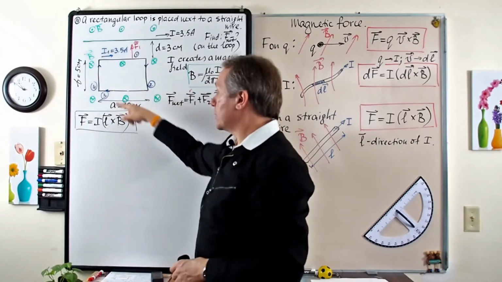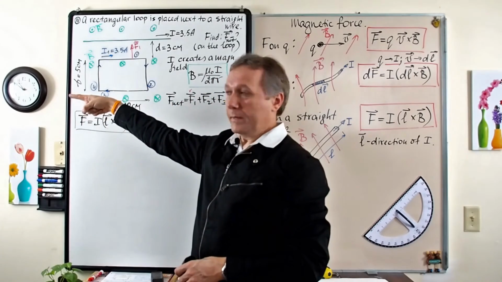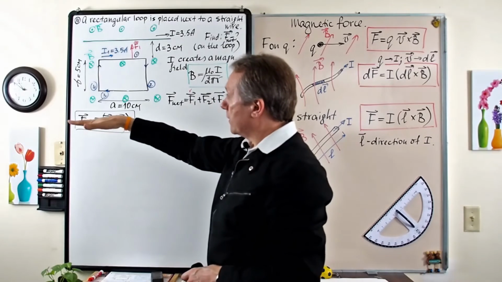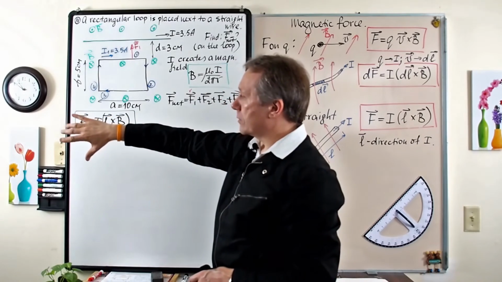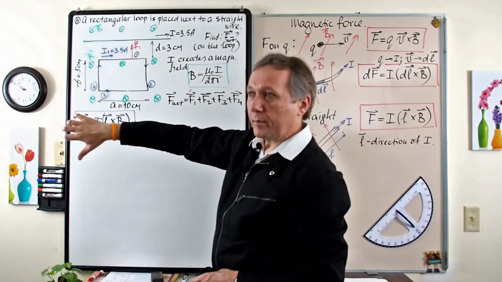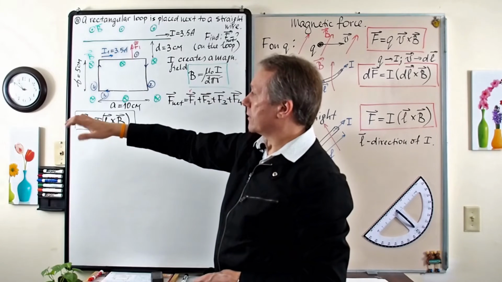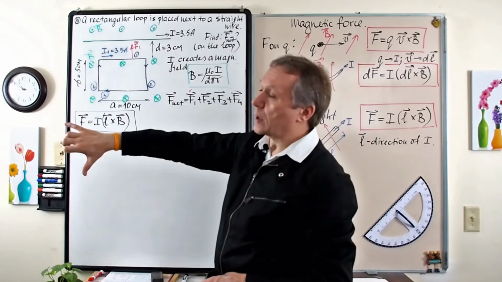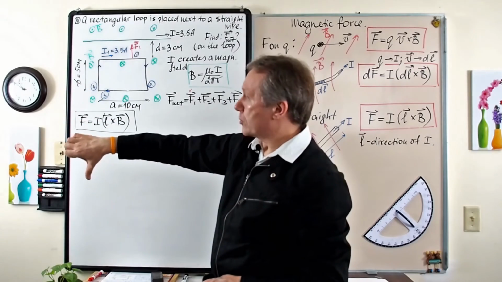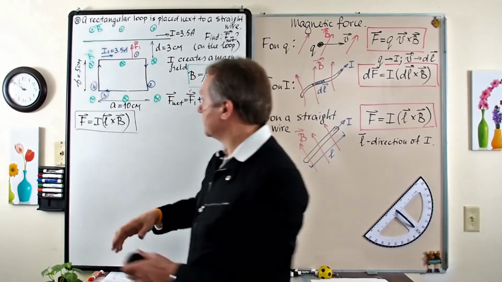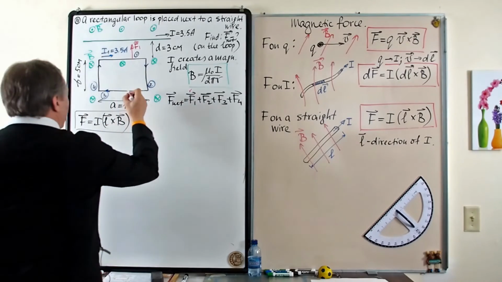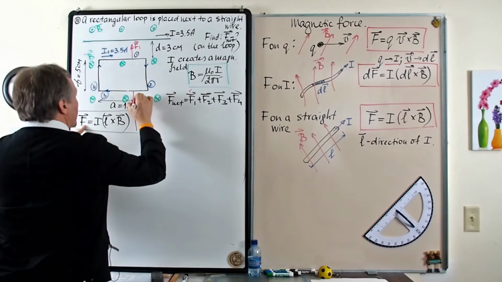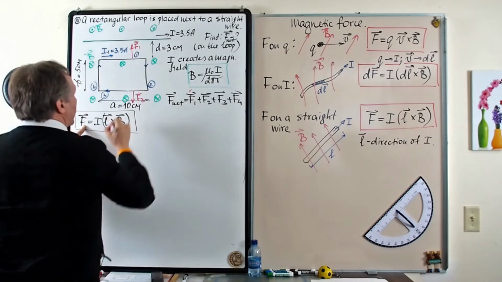Current flows this way, so direction of L that way. And B is still into the board, so right hand rule: first L, then I need to orient my hand in such a way that I can bend my fingers towards the second vector in the cross product, towards B. As a result, the direction of the cross product is down, and of course that's the direction of the force, so that will be F3.